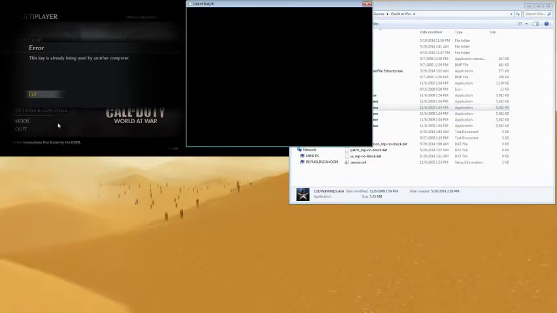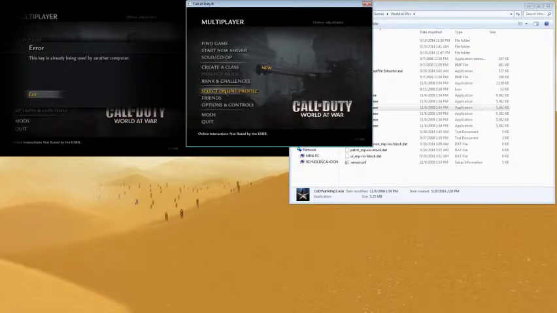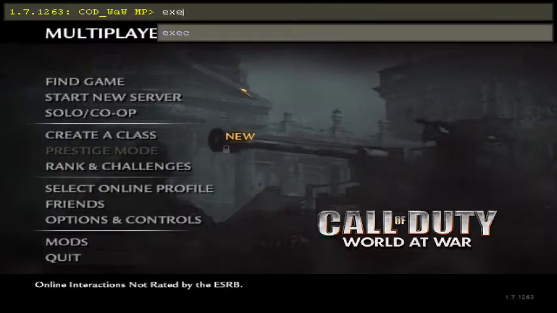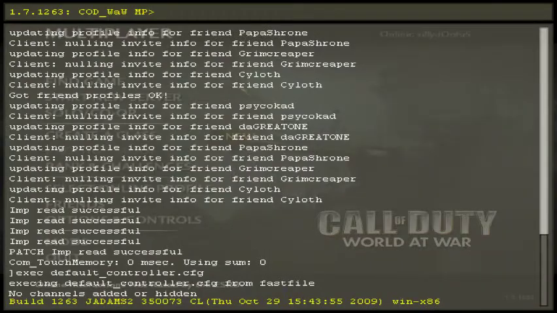And explain a little bit more about some of the issues that I've had. So I discovered after patching that this game does support gamepads. I think it came in patch 1.5 or 1.6 that they did support gamepads. And so what you do is actually, and I'll do it right here, and this is really high resolution, you type exec default_controller.cfg, and that, from what I could find, let me see if I can pull it up here, it says, I don't know if you can see it on the stream, but executing default_controller.cfg from fast files.